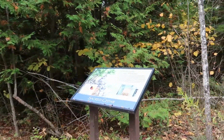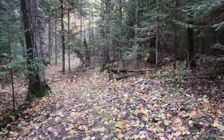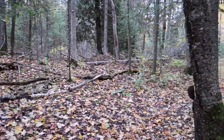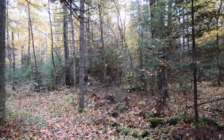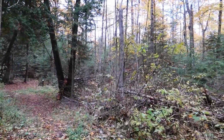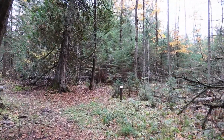So along this trail there are some interpretive signs about history of the area and the wildlife that you'll see here. Here is one about the cedar trees. So the first section of this trail was gravel, and now we are on a dirt portion of the trail, which with all the leaves it does make it a little bit difficult to follow, but luckily the clearing is defined enough where we can still figure out where we're going. Doesn't look like there's a big destination necessarily with this trail. Like with the last hike we went down to the beach, where this one we're more just walking through the woods, but still very peaceful, nice to get out of civilization for a little bit. Just enjoy being in nature.